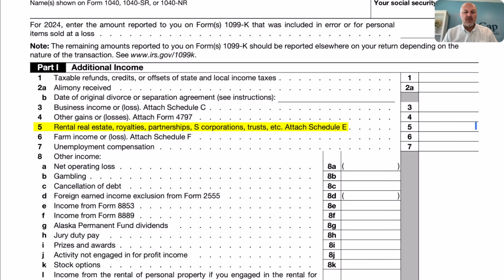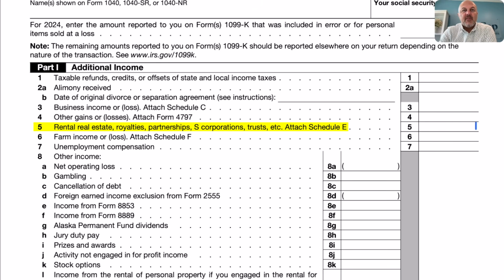So if you're in a partnership and there's 3 other partners, so there's 4 of you total, each one of you has 25% interest in that partnership. If that partnership had a rental property and the net profit of that rental property was $100,000, your K-1 would show that you have $25,000 of partnership income because you own 25% of that partnership, right? So you'd get your K-1, it would show $25,000, and that too would go on this line 5 right here that would show all of your partnership income.